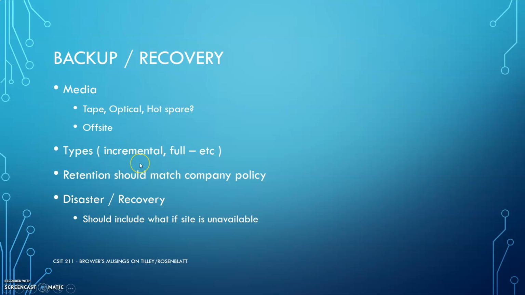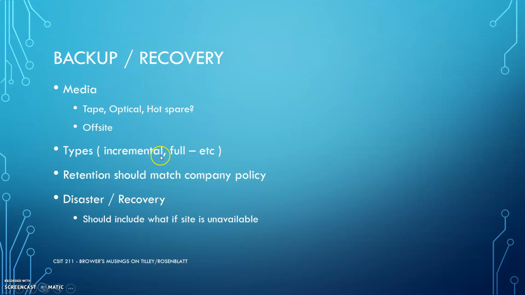In terms of the types of backups, and the book goes into a whole bunch of different details, I'll just illustrate here two of them, incremental and full. What some companies will do is a full backup of the system on a weekly basis. And let's just pretend Saturday night is when the full backup runs. Then the other days through the week, they just do incrementals.